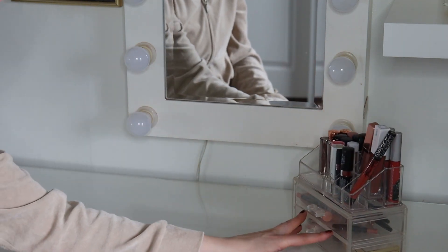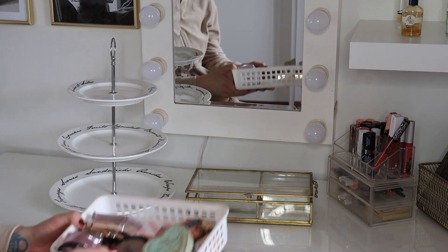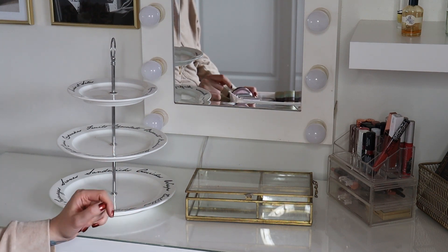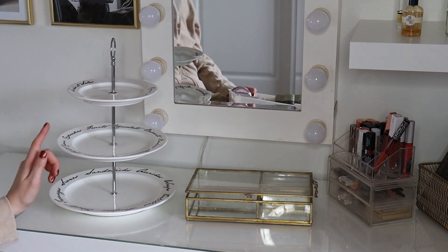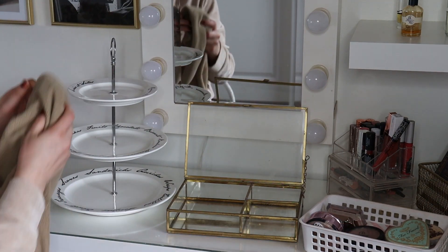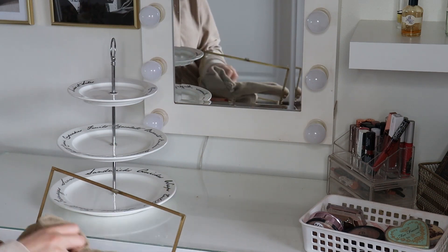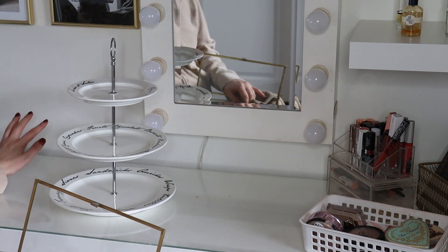This is going to go back there. I took you a little bit back because I'm not exactly sure what I'm going to do next. I have all of my cheek products here and I want to store these on top of my vanity, but I'm not sure how. I have this kind of plate tower that I used to store some jewelry — I think this could work to store my cheek products. But then again there's another option. I'm going to wipe both of them clean and try which one is better.